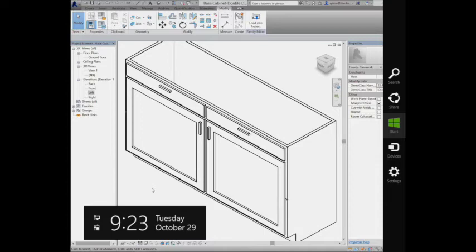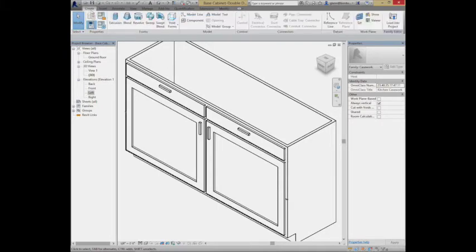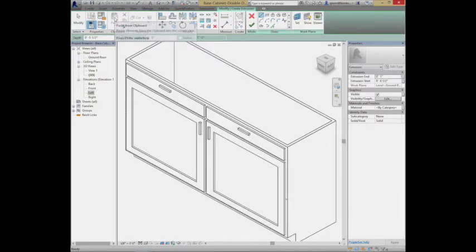Yes? How would you have to use a curtain wall if you want to put glass on those extrusions? Glass? No, we could actually do something a little different. The curtain wall would work, but actually we can just make an extrusion out of the material glass. And that's the way to do it. So for example, let me go ahead and say we're going to make another extrusion.